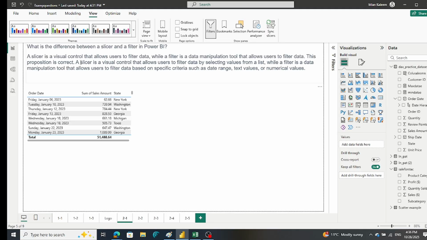The slicer is a visual control that allows users to filter data by selecting values from a list, while a filter is a data manipulation tool that allows users to filter data based on specific criteria such as date range, text value, or numerical data.